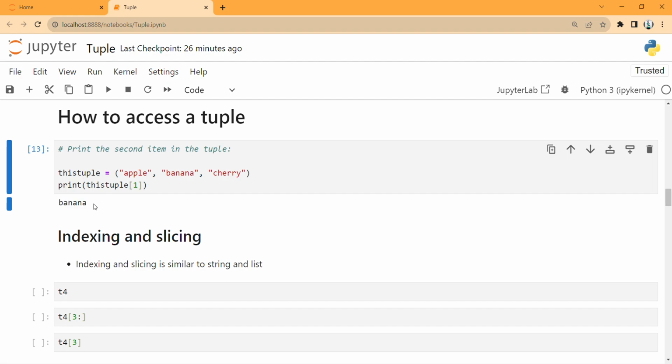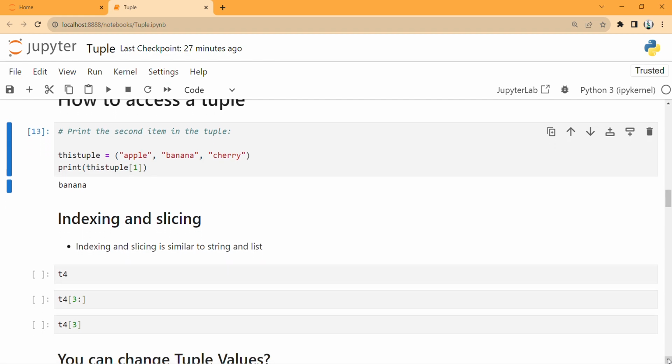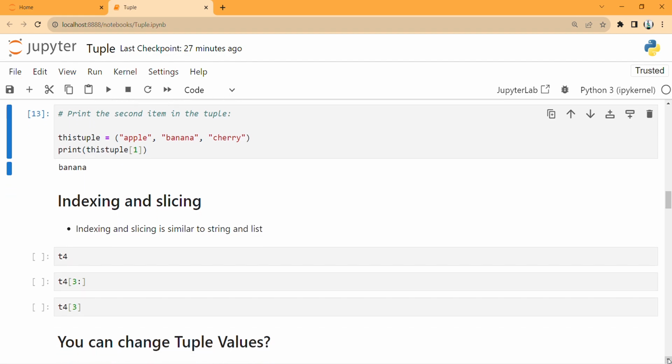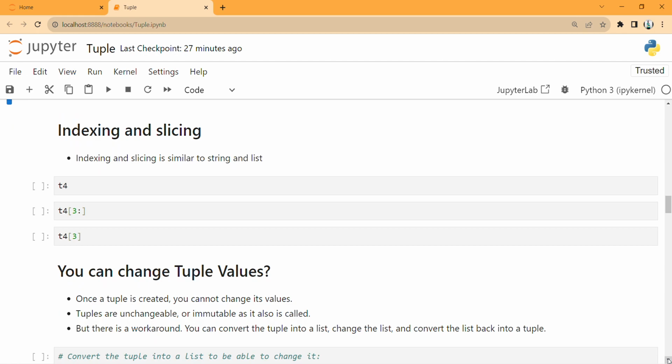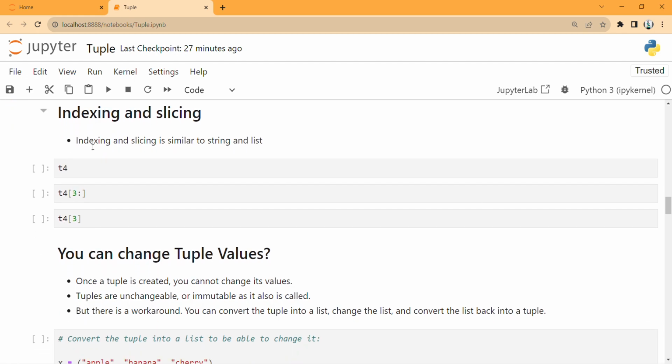Okay, so I'm using indexing to access the tuple. Okay, because tuples are ordered, that's why we can access them by using indexing. Understood? Okay. Indexing and slicing is very similar to list and string.